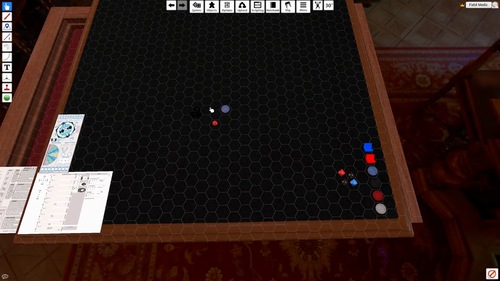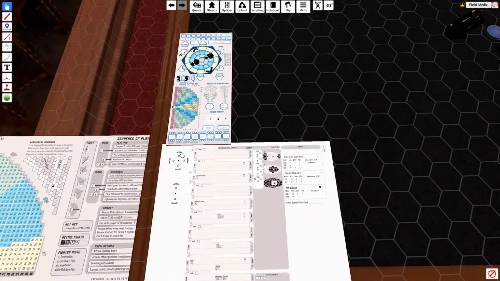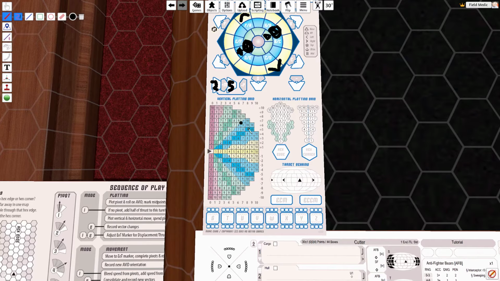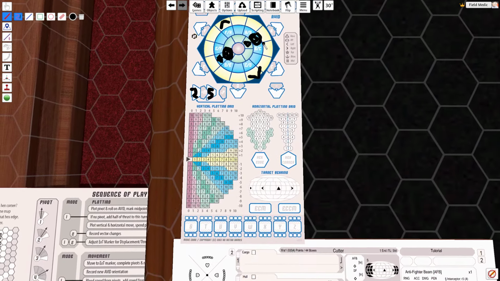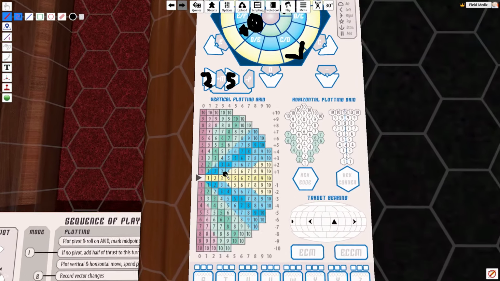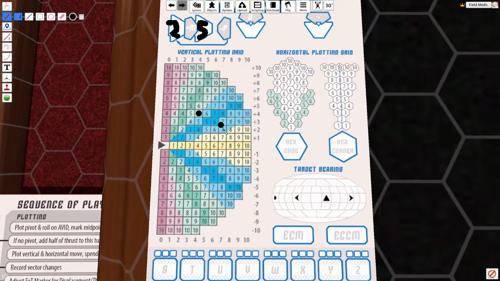But of course it'd be 1, 2 out. I'm sorry, my bad. So in this particular case, what we'd have to do is plot vertically as well as horizontally. Since we're facing towards B, first we're going to do a horizontal plot. Remember, we're using 5 here, so we need to find any of the blue ones with the number 5. So for example, if I wanted to pick this one right here, that would give me 4 vertical and that would get me 4 horizontal.